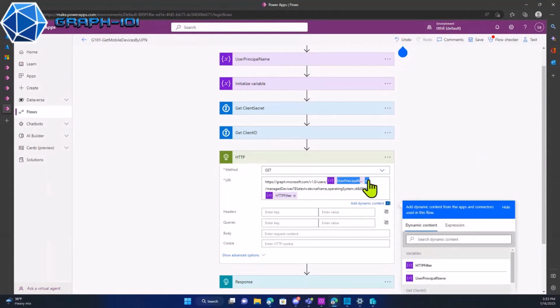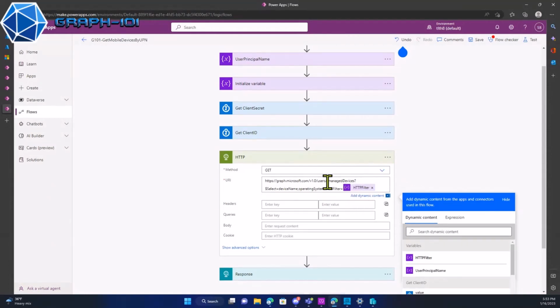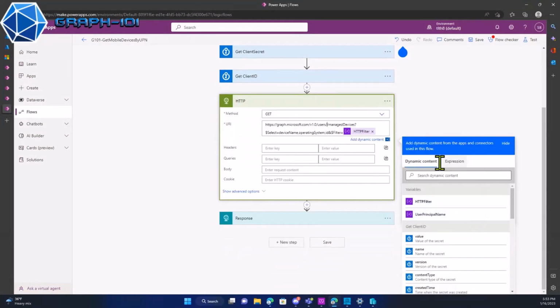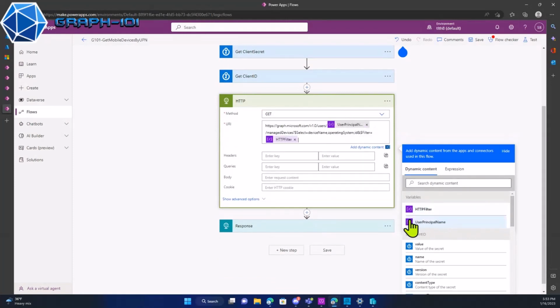You're right. And actually, because I'm copying and pasting, that's a good point. Sometimes when you're copying and pasting, you need to go ahead and refill these. So what I'm actually going to do, to your point, so I've got the dynamic content here. I just removed the user principal name that was in there. We're going to go ahead and select that and hit that again. And then we will do the same here for HTTP filter. But that is a really quick way that you can take that information from within your flow. And you'll see that here kind of in the next couple of steps, because there are 2 other steps we'll have to add in. And those are going to show up inside of here. That is really slick, I think, as the kids say.